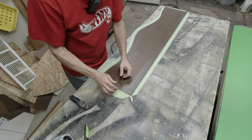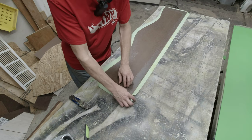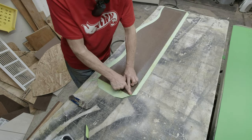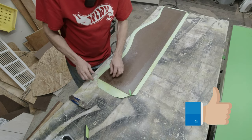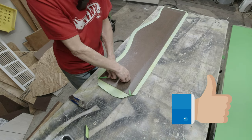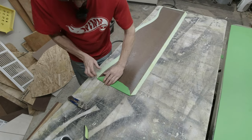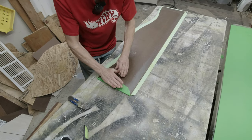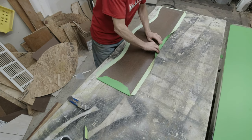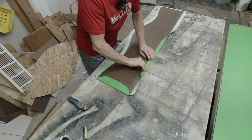Alright, so I've already got the first one taken care of, so now I'm going to show you how you do these. The very first thing you want to do, you do not want to fold these in and then this. You have to pull in the ear first, fold a little snug, press it in. Remember, this glue is pressure sensitive, so as soon as you add pressure, it's stuck. Back here in the middle, I always like to start in the middle and work myself out. That way I can make sure I've got the vinyl in there good and tight.